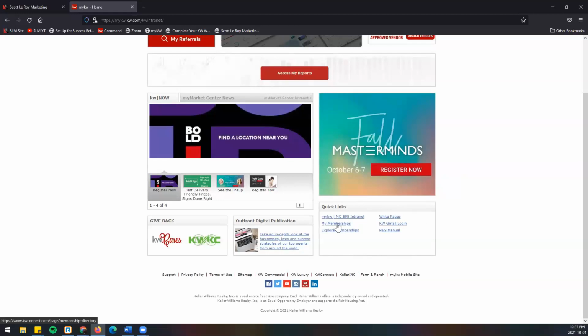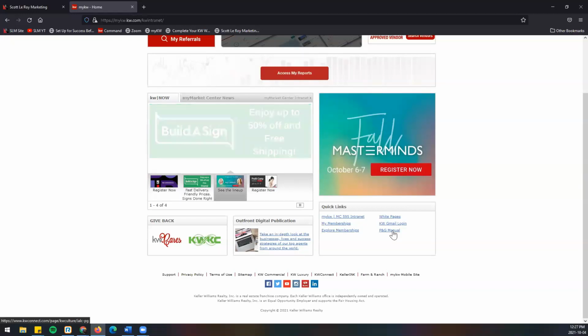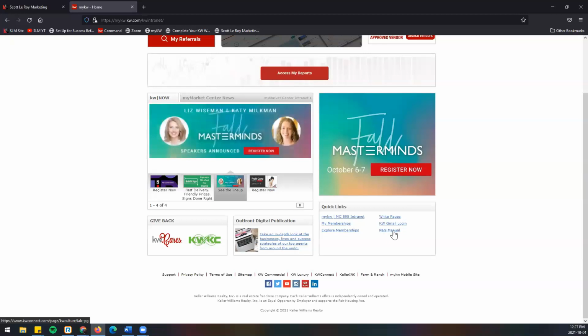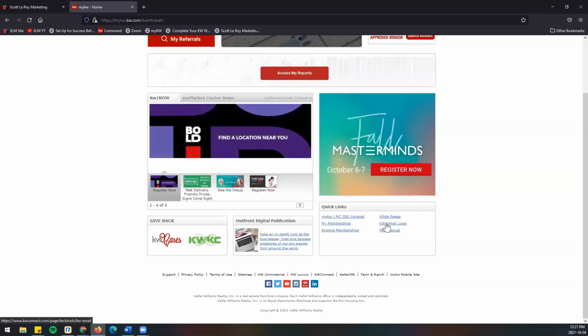So here are just shortcuts to go over to KW Connect, the policy and guidelines manual. So very important to have and read fully, although it's a lot of pages. Ignore KW Gmail login. This will take you to KW Connect to explain the KW email, but it's not the login.